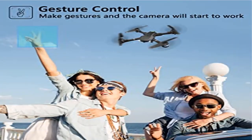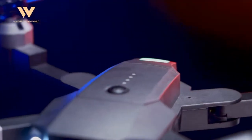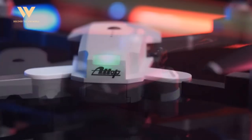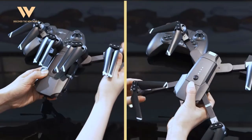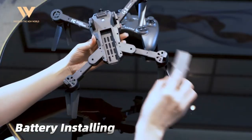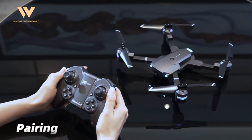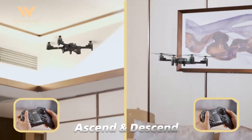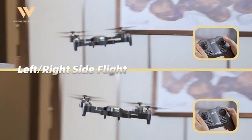Product 4: Drone with Carrying Case, 1080p 120-degree FPV Drone with app control. Equipped with a 120-degree wide angle 1080p camera which provides a wider, breathtaking field of view and lets you enjoy HD pictures and videos. By connecting your phone or iPad with the drone app, you can enjoy a real-time panoramic view of the landscape from 196 to 292 feet away and share them on social media with ease.